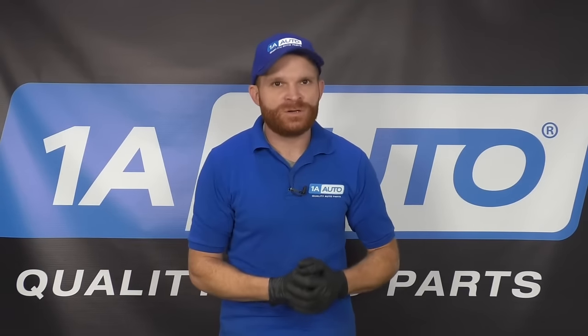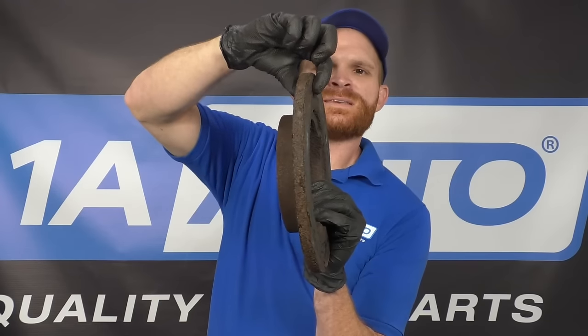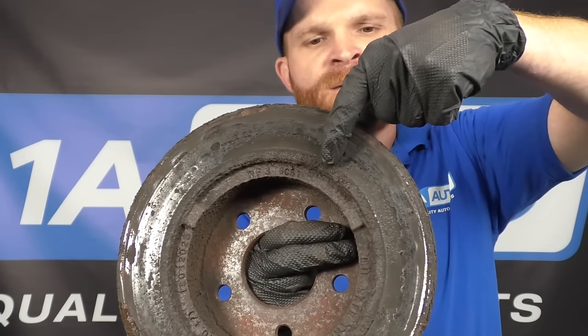Once you've determined what the issue is, you need to correct it. If you find that the issue is just warped rotors, whether front or rear, you need to make sure that you replace the rotors with the pads - it doesn't matter what condition those pads are in, even if they're brand new. The reason for that is because the surface on the pad needs to wear into the surface of the rotor. If you only do the rotors and not the pads, you're going to end up with brake noise and more than likely a pulsation as well. One thing to mention is you can't actually cut your brake rotors anymore. Back in the day people used to do it and it worked fine - they had plenty of meat on those rotors. The problem is that nowadays rotors are made with much thinner material, right at the minimum specs, to keep the vehicle lighter and more fuel efficient. Cutting them down would leave the metal too thin to dissipate heat, and the brakes wouldn't be able to function as they should.